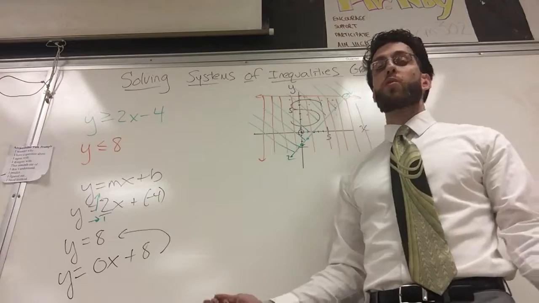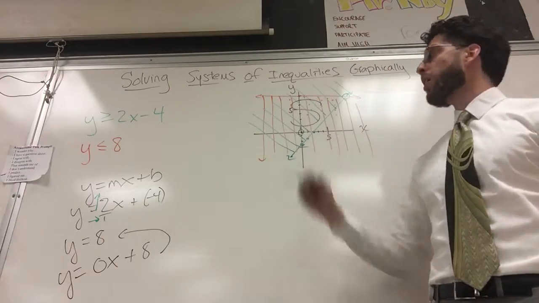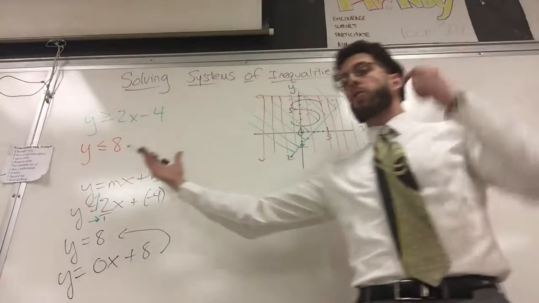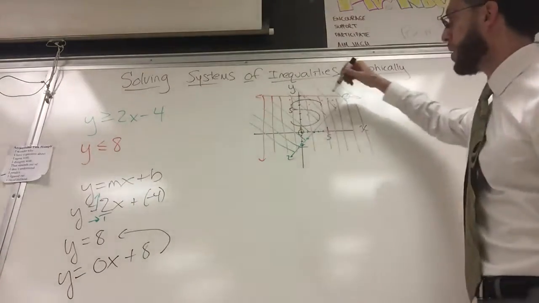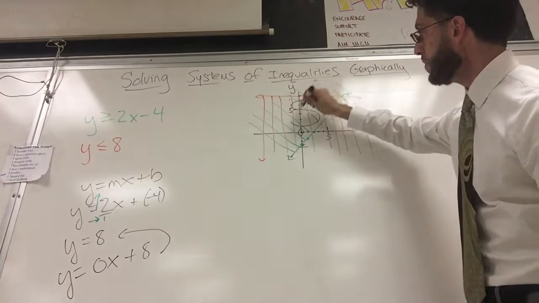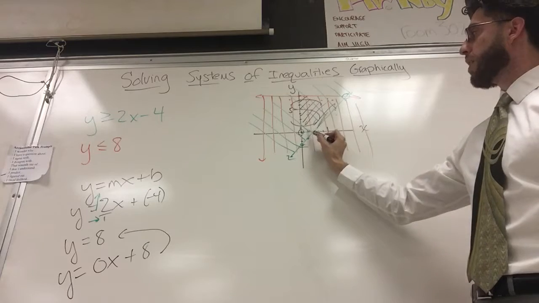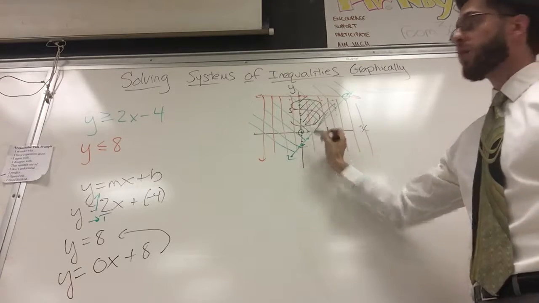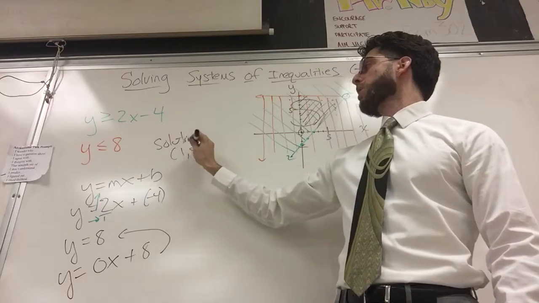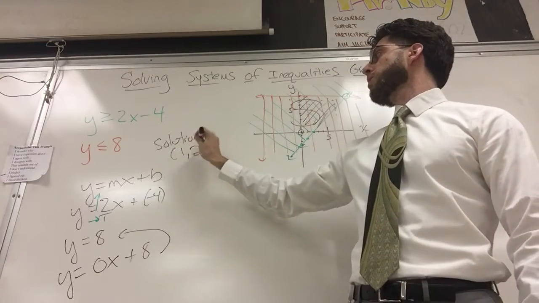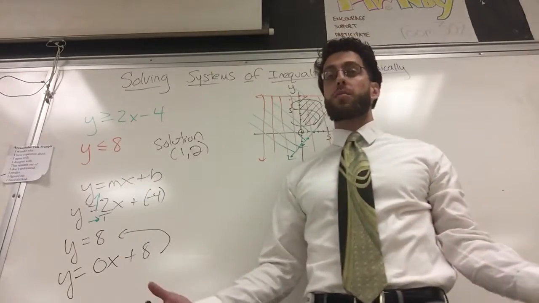Then you pick any point you want inside that shaded area, like 0, 0 would absolutely work. But let's say this was a real world question and they say, well, how much is the boy willing to pay? So I would pick an answer from this area right here, anywhere here. So let's say 1, 2. So here's a possible solution, 1, 2. All right, notice there's infinite amount of solutions there. Just pick one possible solution.